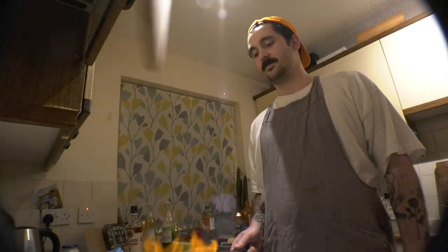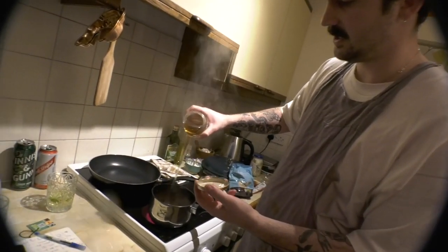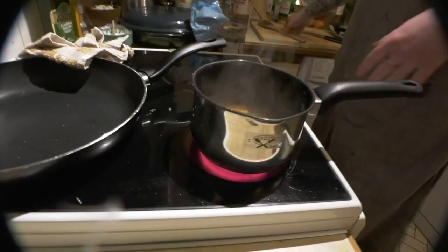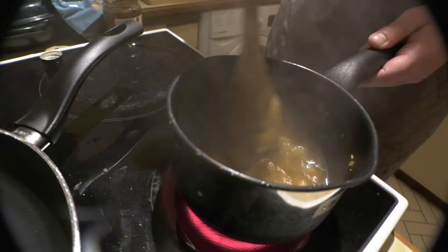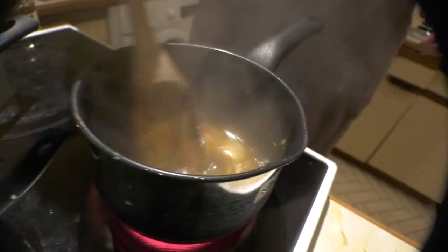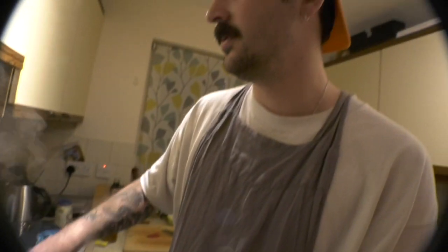Flambé! Just let it cook. Some honey. This is gonna make it all sticky. And then some hot water. And that is going to be delicious. Just being drizzled over the top of the chicken and the aubergine. All the flavors are there, and you know, it's not like out of the stores. If you're expecting a store kind of sauce, it's not that.